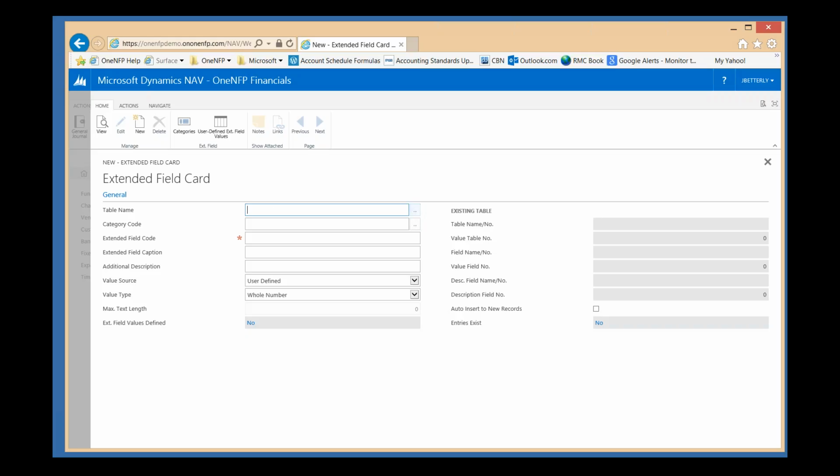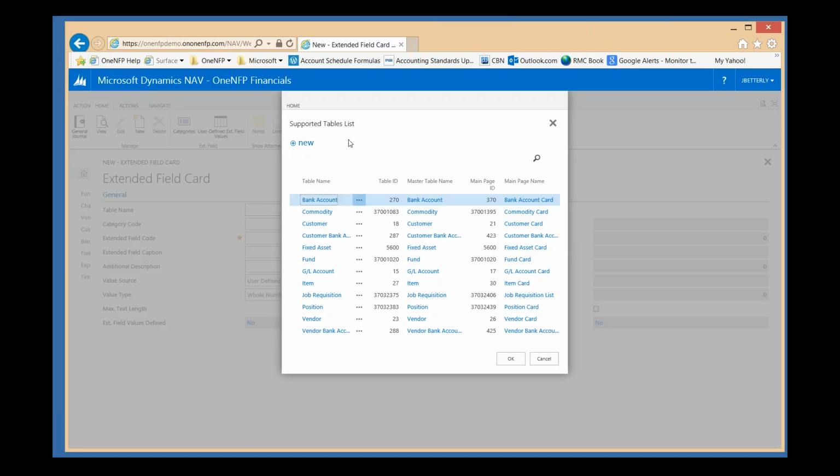I do want to mention when you look up on these lists of tables, most of you know we're built on Dynamics NAV and then built even further onto Serenic Navigator. So there are several tables that we actually don't support, several areas of the software that OneNFP Financials doesn't use. So there are going to be tables in this list that you won't recognize.